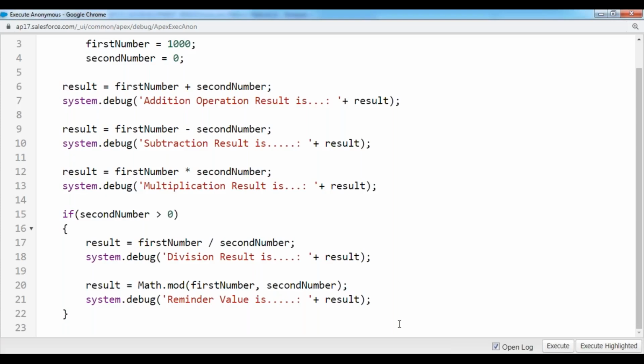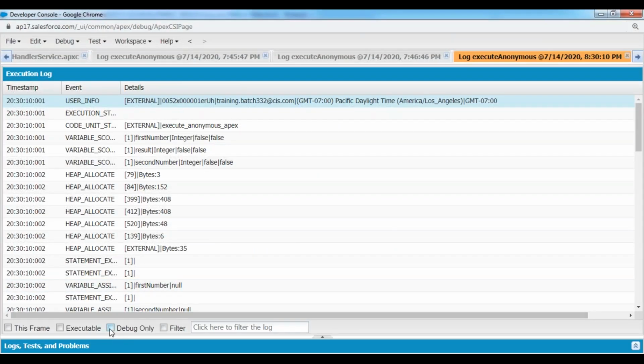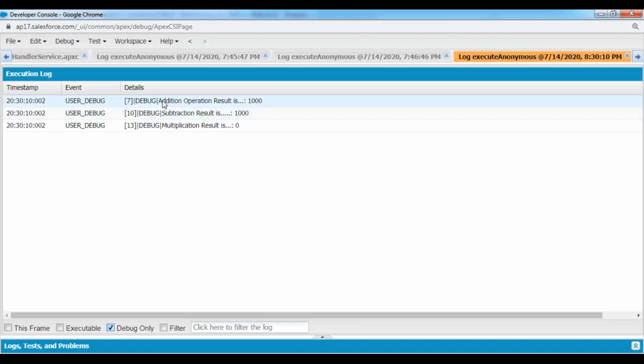Now let's go to that debug log file. Select the debug only checkbox. Now it is indicating addition result, subtraction result, multiplication result.